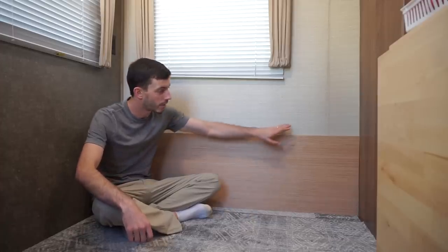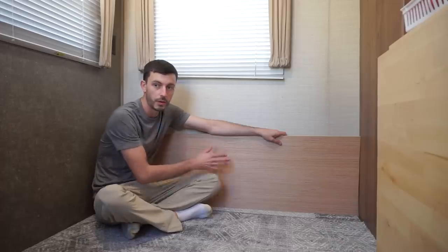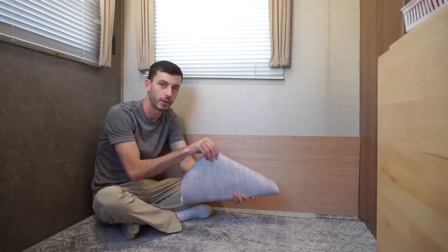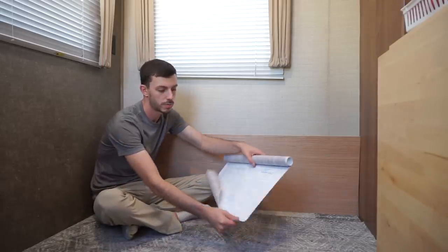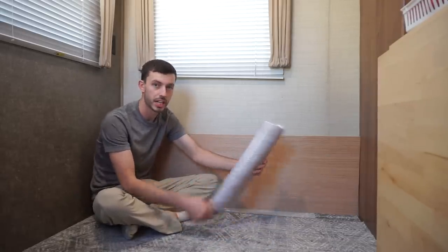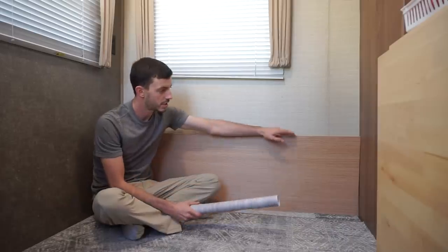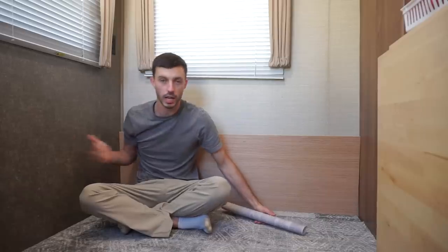So now while we're waiting for the paint to dry outside, we're coming back into the trailer and we're going to go ahead and wrap this cover board that I made with this stuff. It's like a vinyl wrapping, and we got this gray wood grain that we thought looked good. And you just peel off the back of it and stick it on. And then we're also going to apply this just as high as this board is to this wall, and then the wall across from it, just to kind of give this whole area a uniform look.